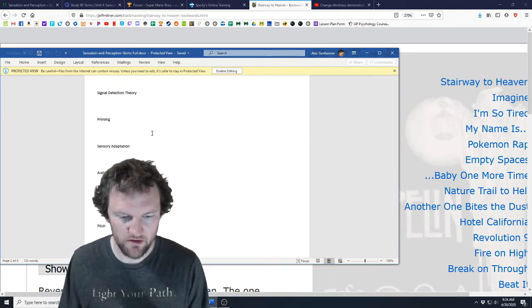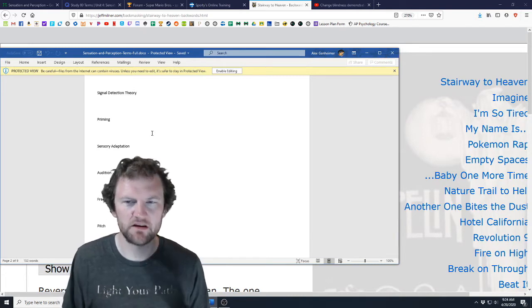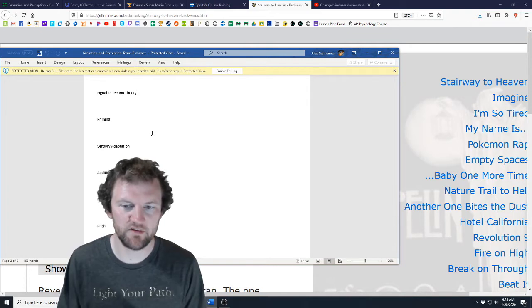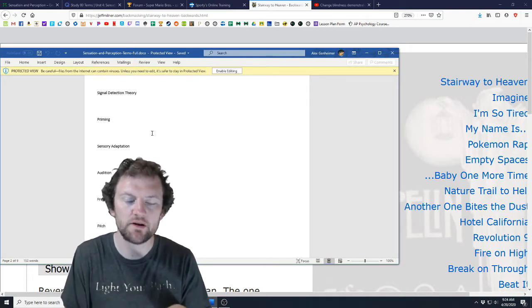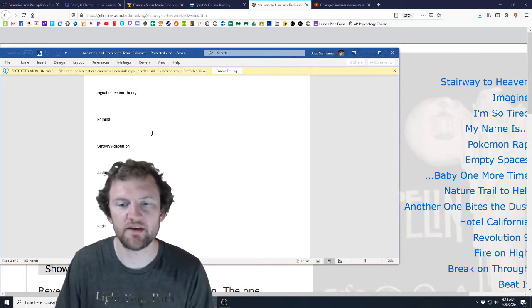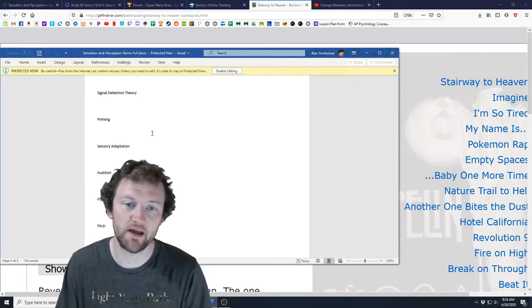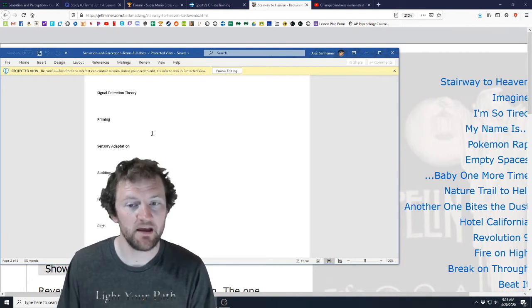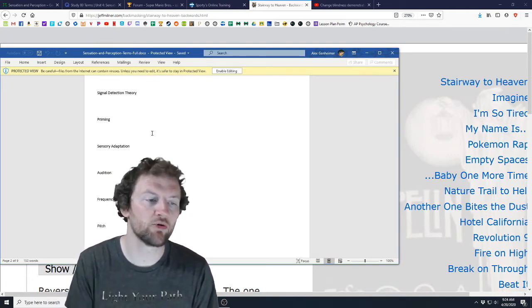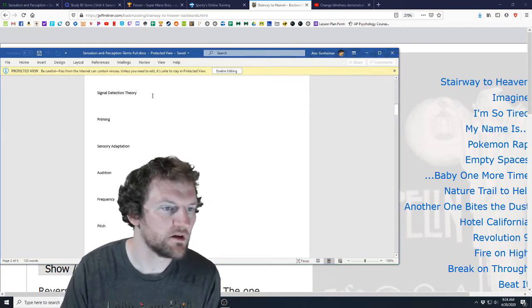Signal detection theory is that thresholds can be in different places depending on context. So there are some words that you can say in some situations that have lower thresholds. Like your name has a lower absolute threshold. If your teacher is saying something really boring during a lecture and you're starting to zone out, but then they say your name at the exact same volume as the rest of the lecture, that's going to pique your interest a lot more than the boring stuff they were talking about. So that's signal detection theory.